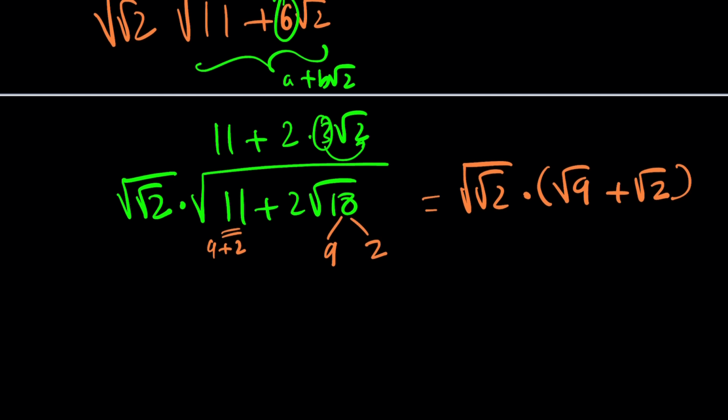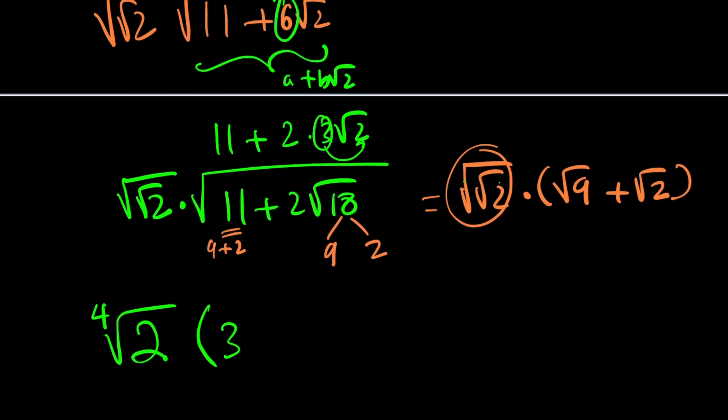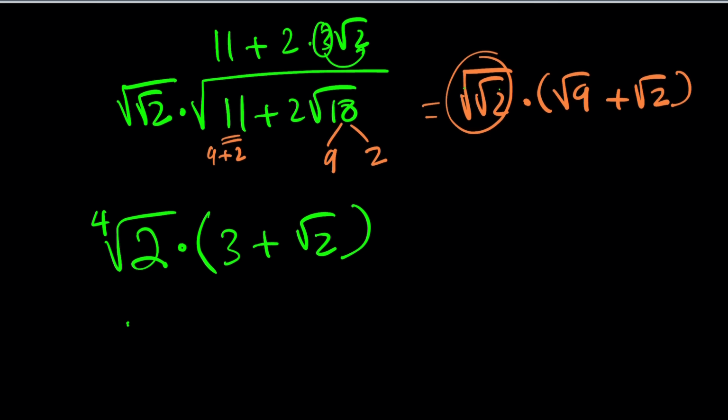But what about this? What kind of radical is that? Is that denested? Yes, because the square root of 2 means it's just the 4th root of 2 in this guy's, right? And this is 3 plus root 2. Well, you're not done until you simplify this as much as possible. Let's do it. What are we supposed to do? Distribute. When we distribute, we're going to get 3 times the 4th root of 2 plus these two numbers. You can't multiply them, right?